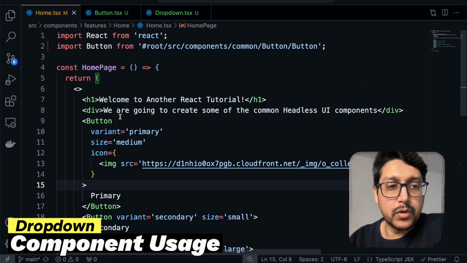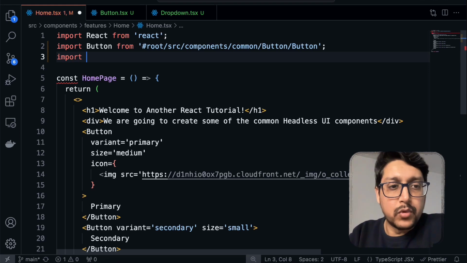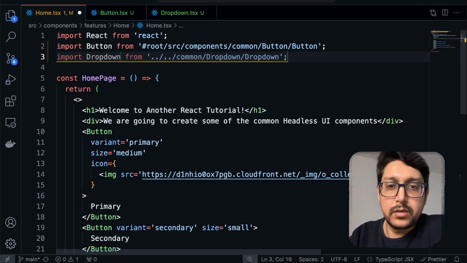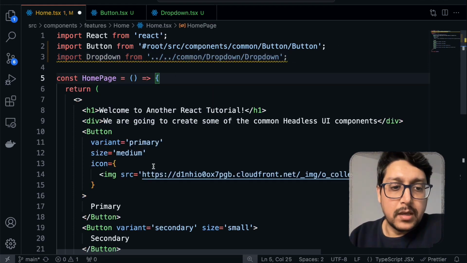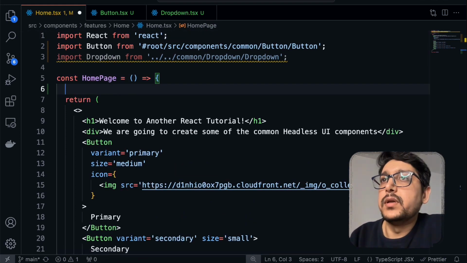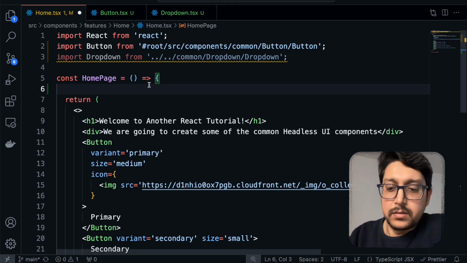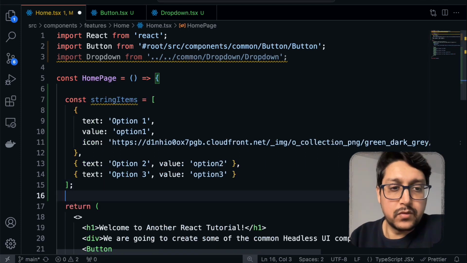Let's go back to our home component. So we are just going to import the drop down component, and let me just quickly define the items list for the drop down.